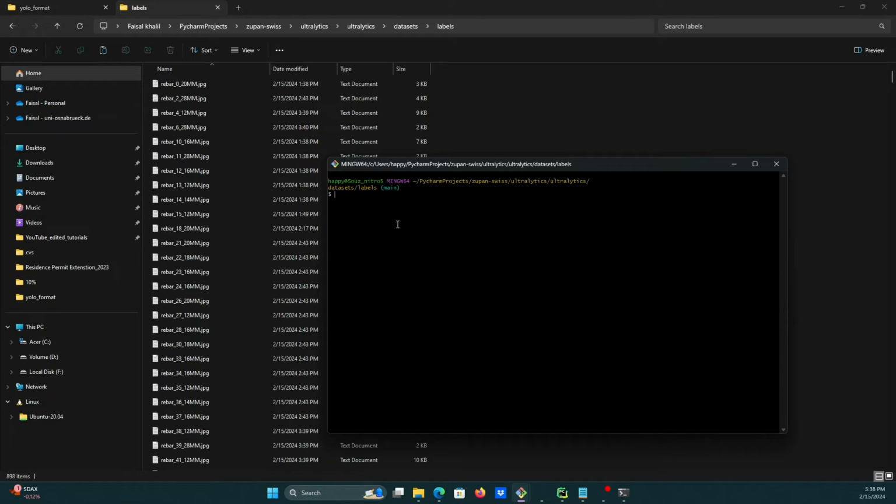We need to find all the JPGs and remove this. So set in place replacement, double quote, double slash. Then we want to substitute this, and we want to replace it with nothing. We don't want space here.